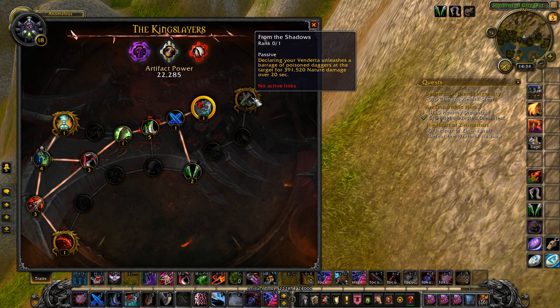It procs always, right? It doesn't give a chance. So always when you are declaring Vendetta on a target, it unleashes poison daggers on a target that deal X amount of damage over 20 seconds. So the daggers are chasing it. You don't have to be on the target when you Vendetta someone. This talent is also great.